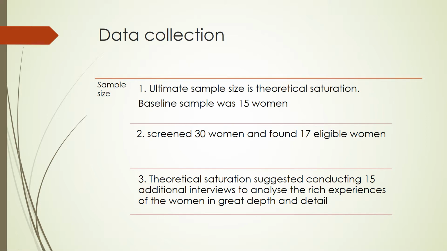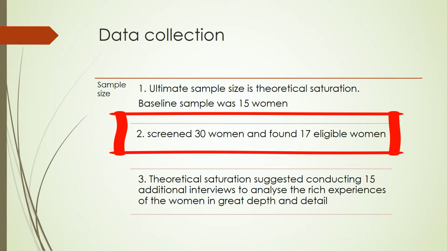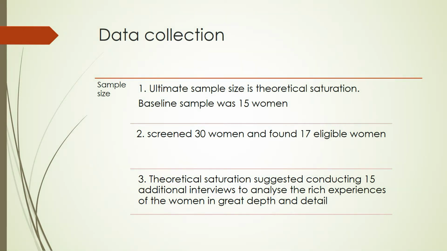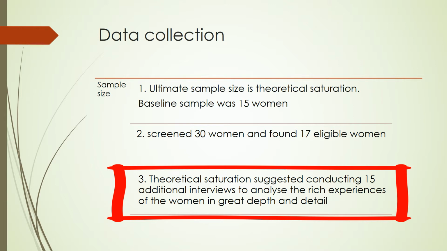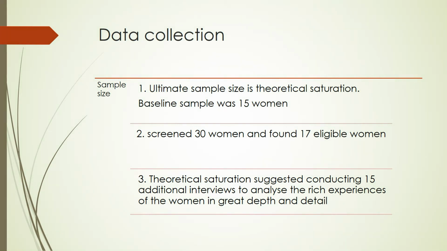The sample size in grounded theory research is driven by theoretical saturation, and the baseline sample in this study was 15 women. Thereafter, the study screened 30 women and found 17 eligible, and they were interviewed. Once they had been interviewed and the data analyzed to attain theoretical saturation, the study conducted 15 additional interviews to obtain rich experiences of the women in great detail and depth.